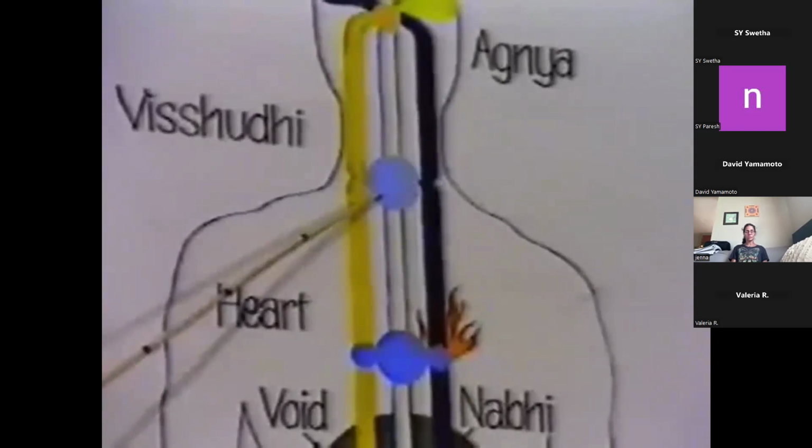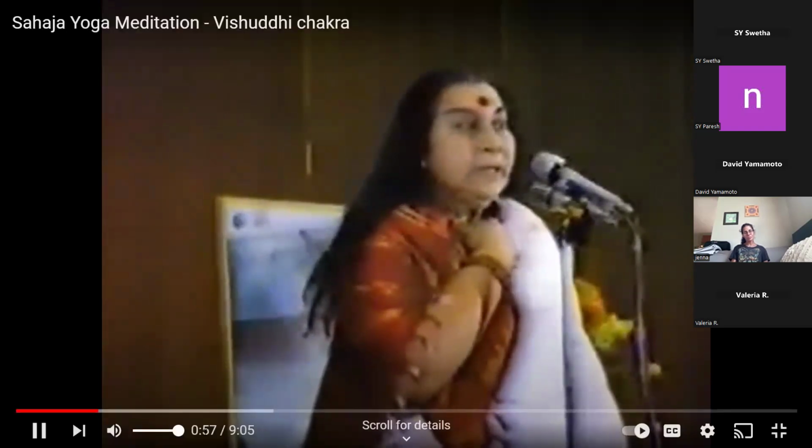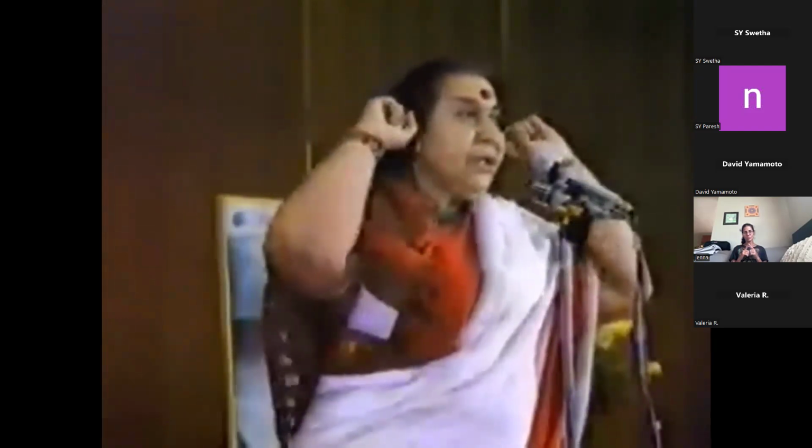Now, this Vishuddhi chakra is bestowed upon by the deity of Shri Krishna. Shri Krishna is the evolution of the Vishnu Tattva from there upward to the state of primordial being. He is the one who resides as the primordial being, as the whole, as the Akbar. When Muhammad Sahib talked of Akbar, he talked of Shri Krishna. This is the finger which represents this center. And he said, put these into your ears and say Allahu Akbar, you get in connection with the Virat.